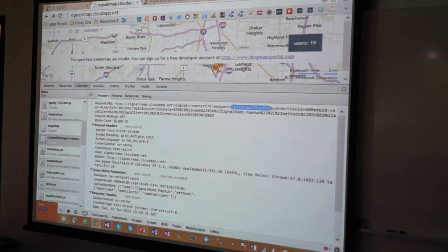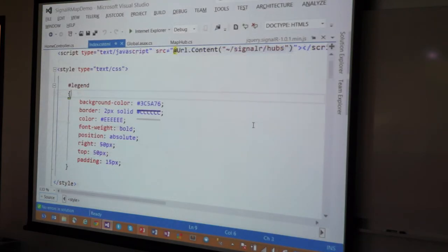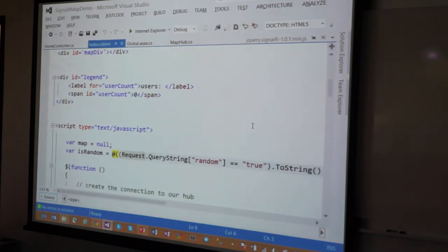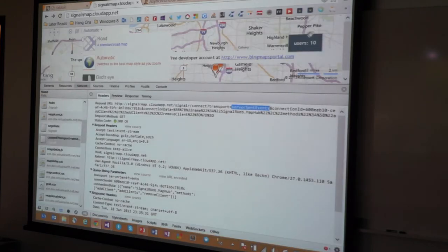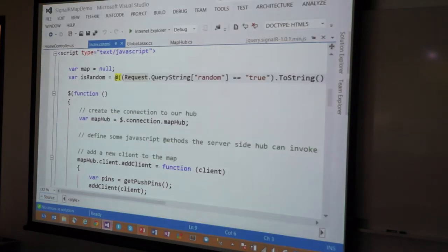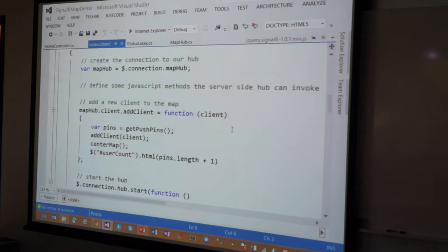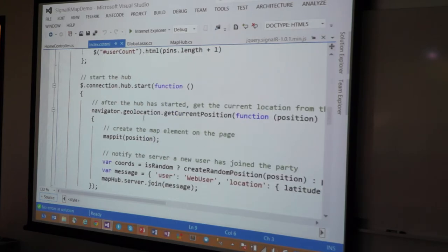Now, let's see what else here strikes you as awkward. I mean, there is nothing else going on in this application. It looks a little cool when we just have pins on the map, but that's pretty much the crux of the application. An MVC application just renders the index.cshtml page, does a little bit of magic here to get your geolocation and put a push pin on my client, and then the server goes out and says, okay, give it to everybody, right?